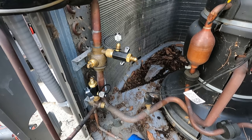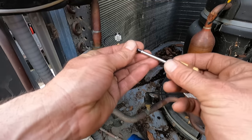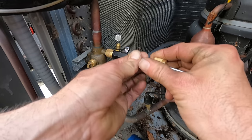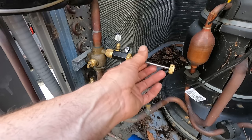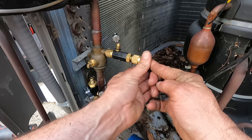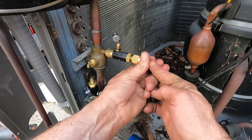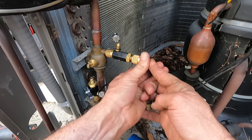All right, so now I'm gonna pop the Schrader pins back in. I always pressurize the system first. There we go. This way I don't interfere with my vacuum and suck in some outside air. What you gotta do is push in, turn. Once you feel tight, you're pretty much done. Give it a little bit more, but not much.